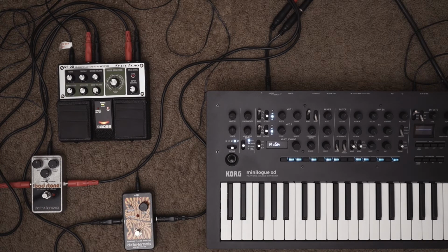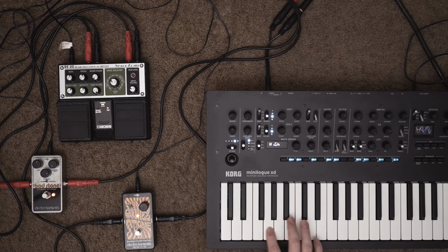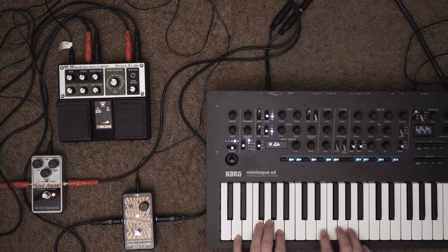I'll go ahead to my harp patch for this next part to see what it sounds like on a plucked sound instead of just that nice pad that we had in the opening, because obviously pads sound nice through phasers, but here it is dry. All right, let's go ahead and engage both phasers. And let's go ahead and engage the space echo with a fairly high feedback. It sounds really nice, but as you can hear, the Bad Stone is just incredibly noisy.